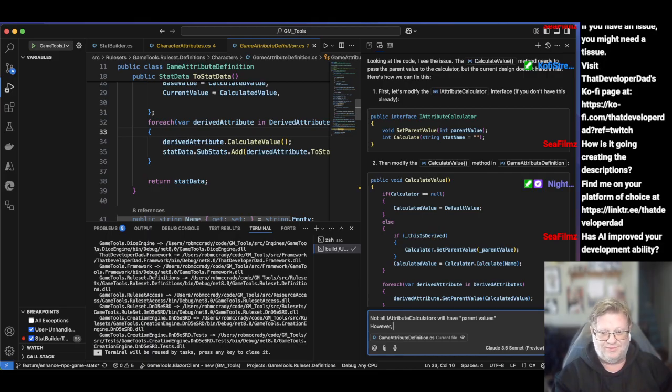However, any implementation for attribute calculator will have a configure inputs kind of method with a variable parameter list.